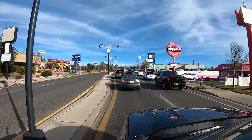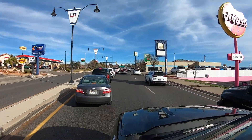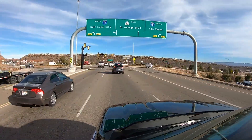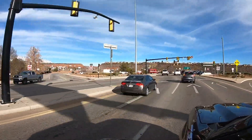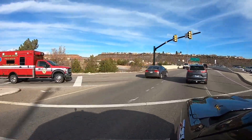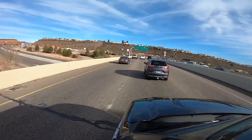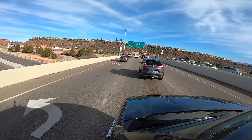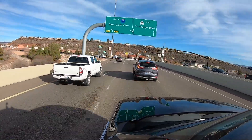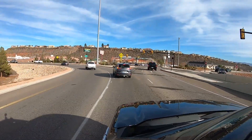We're crossing this building right here called Pink Box — they have donuts, it's kind of a newer place and they get a lot of business. Of course it is a giant pink box. Coming over here we're crossing over the I-15 interchange — this is something they changed a few years back with a new traffic pattern. Crossing the interchange you can head left and jump onto I-15 northbound, which will take you all the way to Salt Lake or up into Washington, or you can continue straight and it will take you over to River Road.